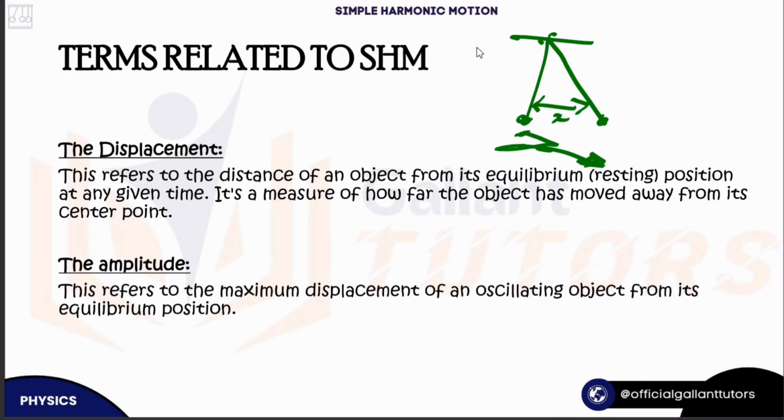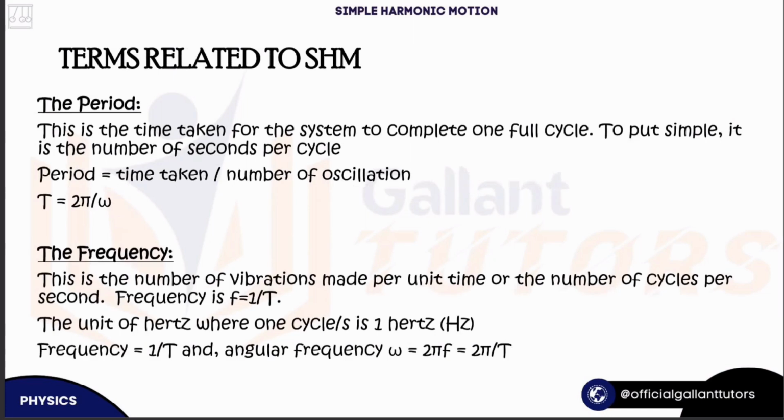So if, at the end of the whole cycle, this body attains this particular height, attains this particular position, from here up to this point is regarded as the amplitude. Is that very clear? So amplitude can be equal to displacement, but can never be less than the displacement, right? Okay. The next is period.